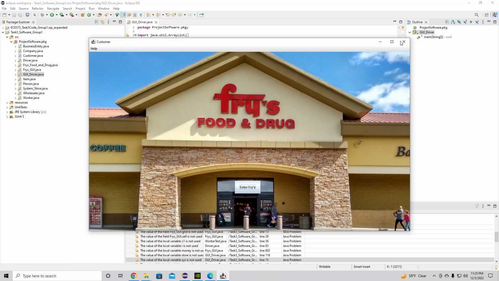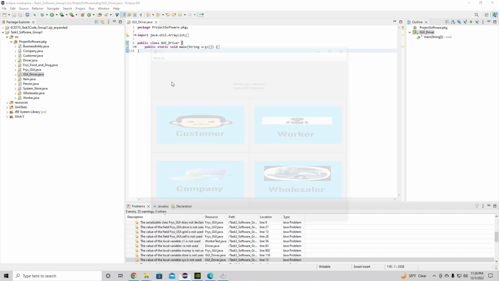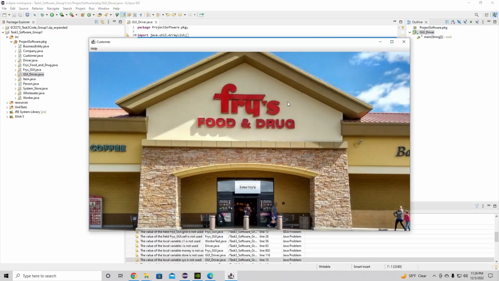And now, let's see if we could get the exception that prevents you from entering the Fry's building. It's a random chance.